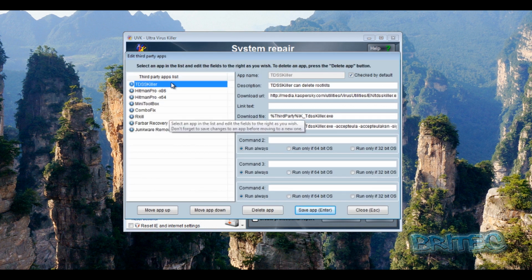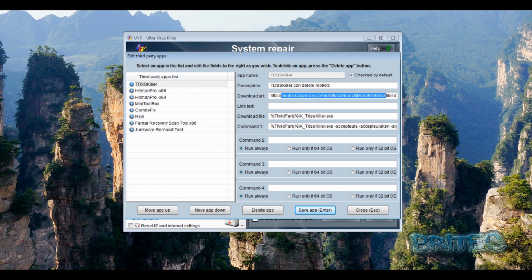Now if we look at TDSS Killer here, you can see the actual direct download URL for it is .exe. There's a little description there, and the download file, which is going to be in the third party section of the folder inside the program itself, and then we've got the command to make it run.